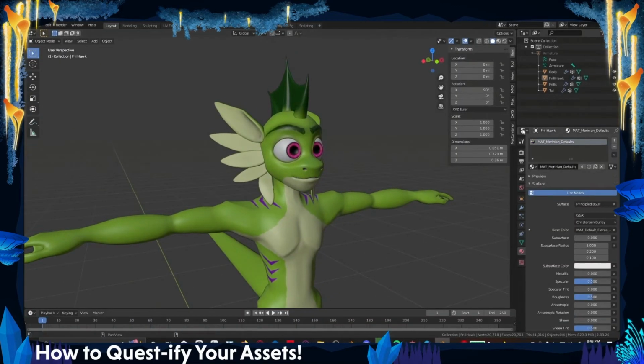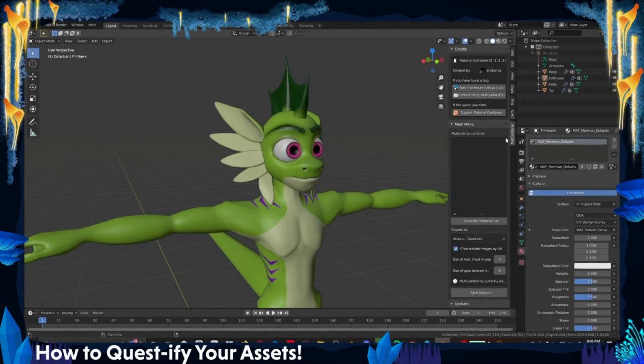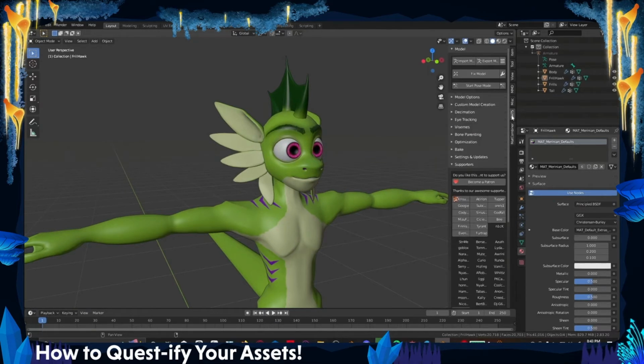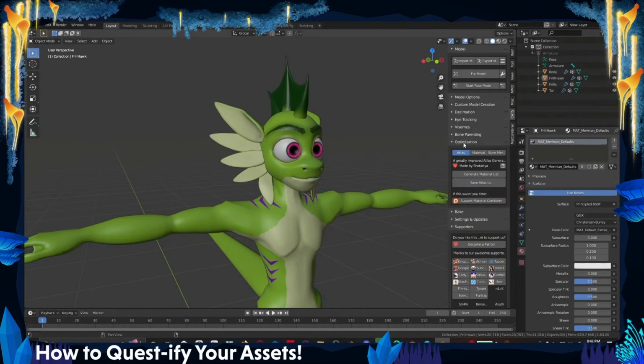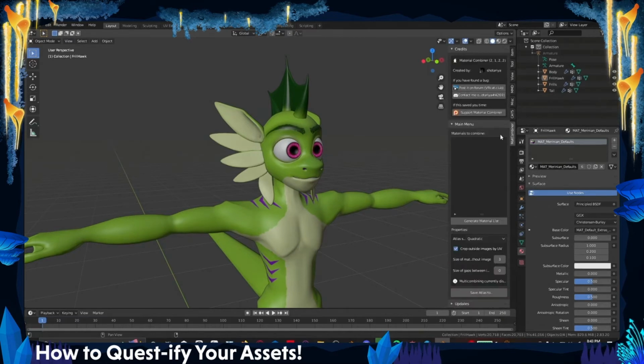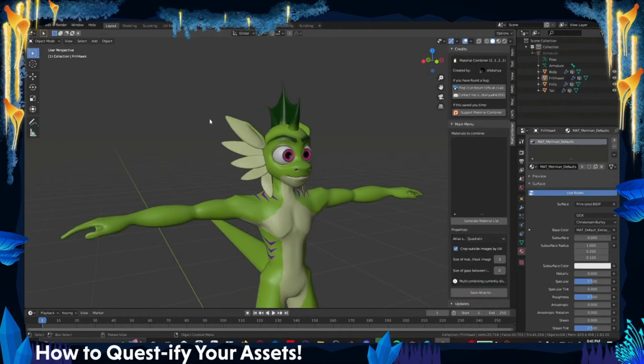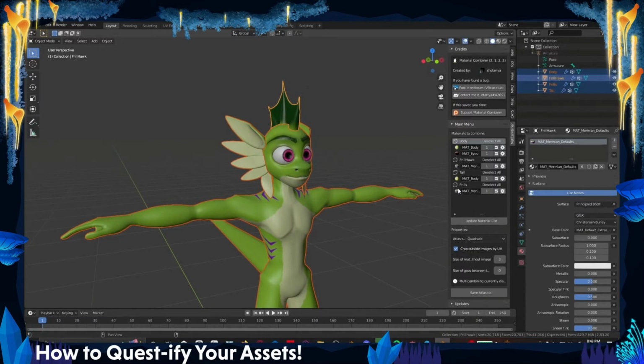All right. And once you have that installed, you'll see it right here. Now, Material Combiner may look a little similar to you. Cats has Material Combiner support. So you can access it through Cats once it's here. But let's generate a material list. So let's select everything and hit generate material list. And it will find all of these. We can get rid of stuff that is the same. So for example, it has picked up the body and the defaults multiple times, which doesn't need to happen. So we can turn that off.